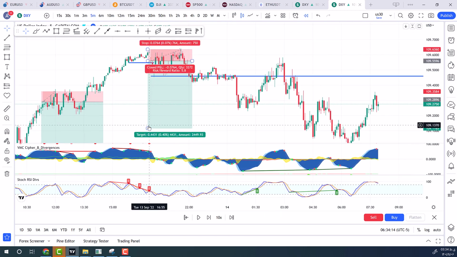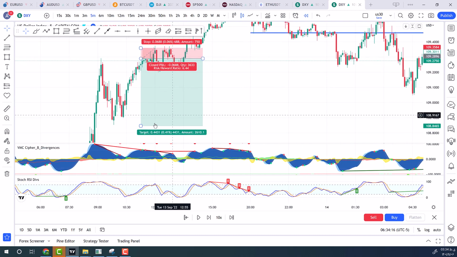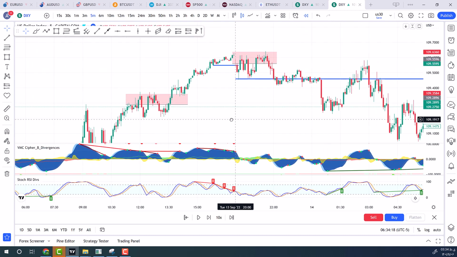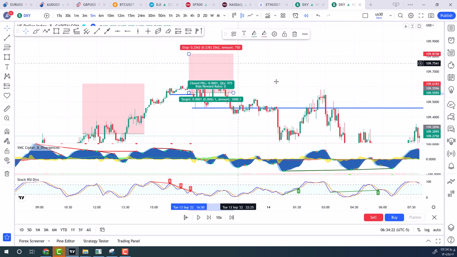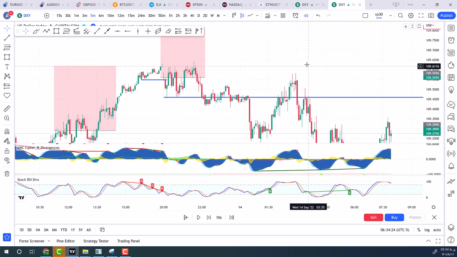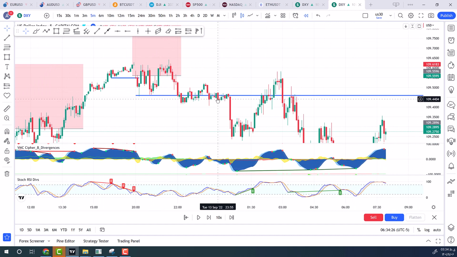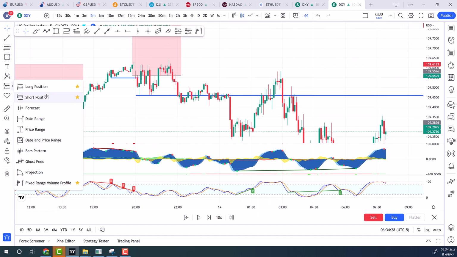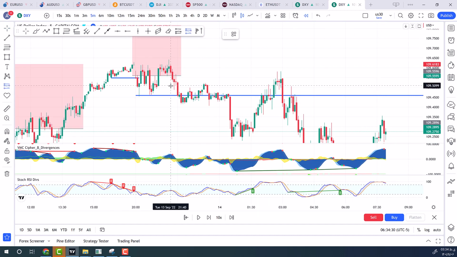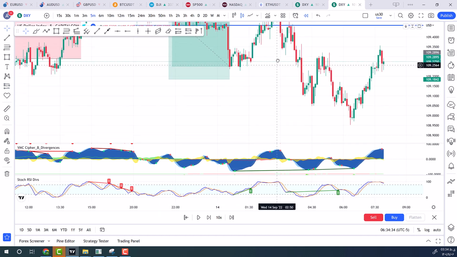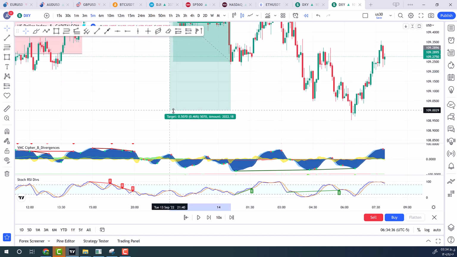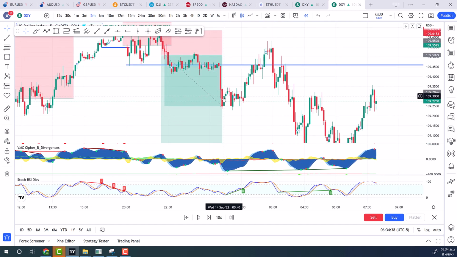But the most important thing, I'm going to make these red boxes for a stop loss bigger so we can count them at the end of the video. But our entry point is going to be this imbalance here for this stop loss, and it is a 4-to-1 reward to risk ratio. You can see that right here.